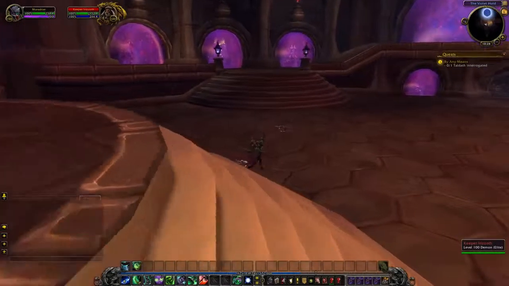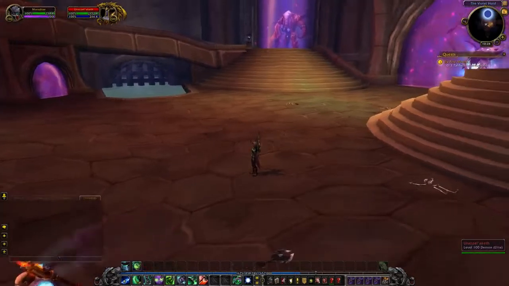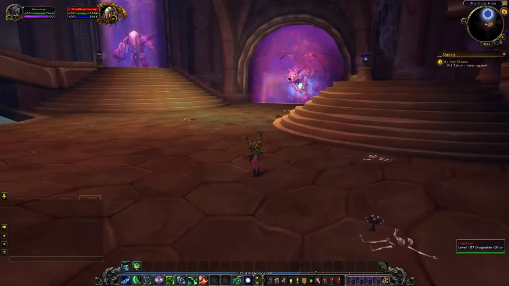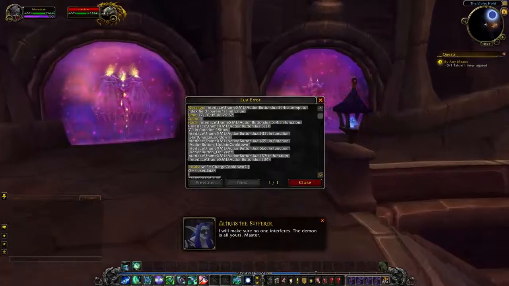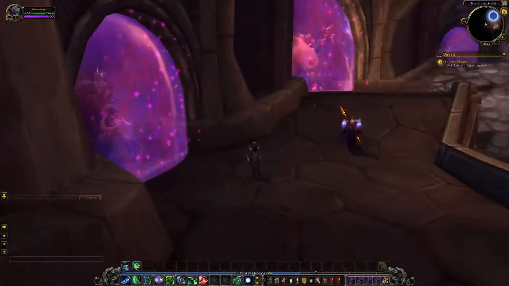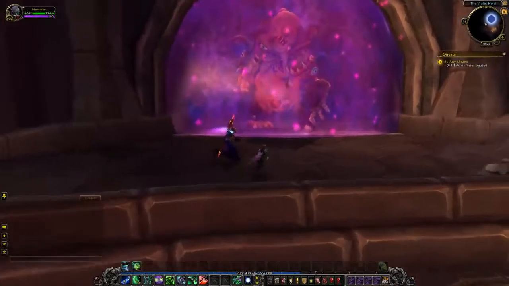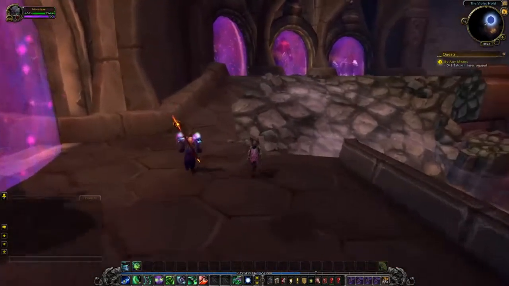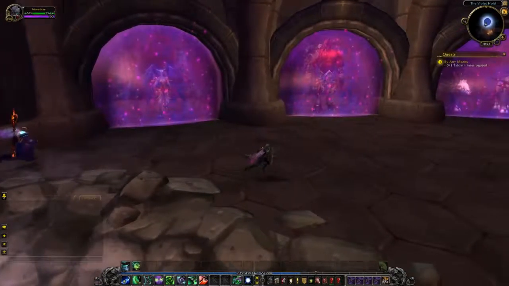Now, one thing that I was really happy to see at the start of this questline was coming into the Violet Hold. I loved the Violet Hold as a dungeon in Wrath of the Lich King. I thought it was fantastic. And they are updating it for this expansion. So you can see around the place there are new creatures in the prison cells, and we're going to be able to lock horns with some different mobs, and I can't wait to do it.